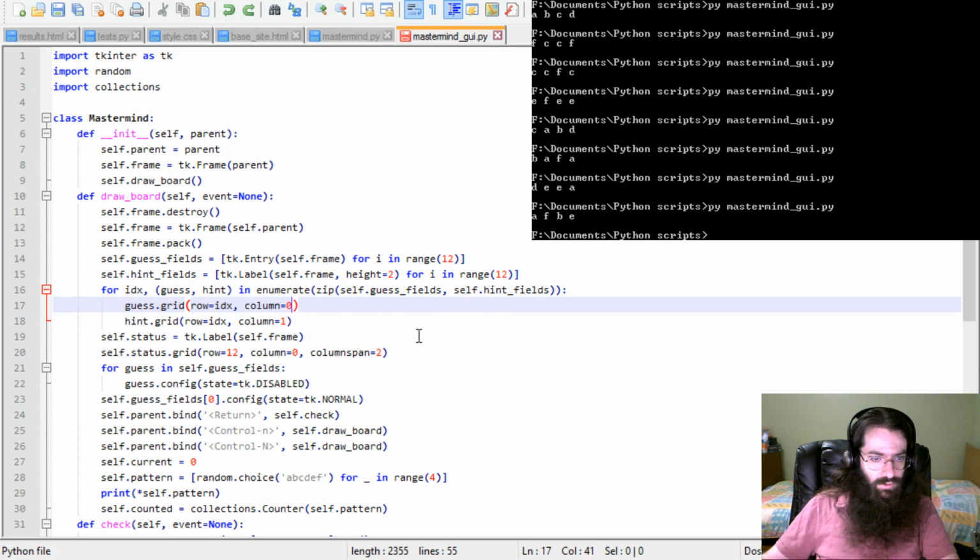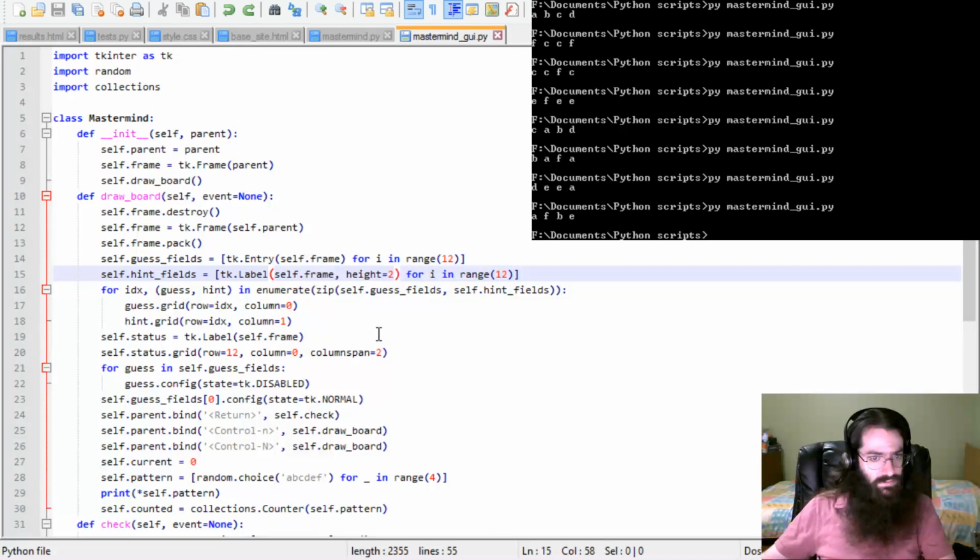So that didn't help. Tkinter doesn't really do this to me, generally. I don't know why it's doing it right now. I don't know how to solve that, because I haven't seen that before. This is a very basic entry and label.